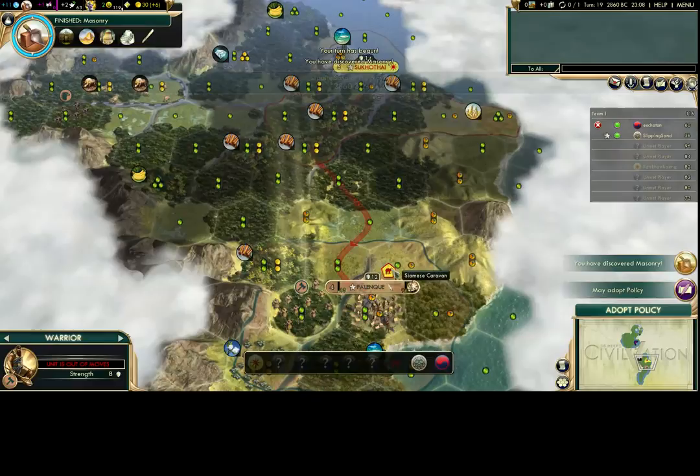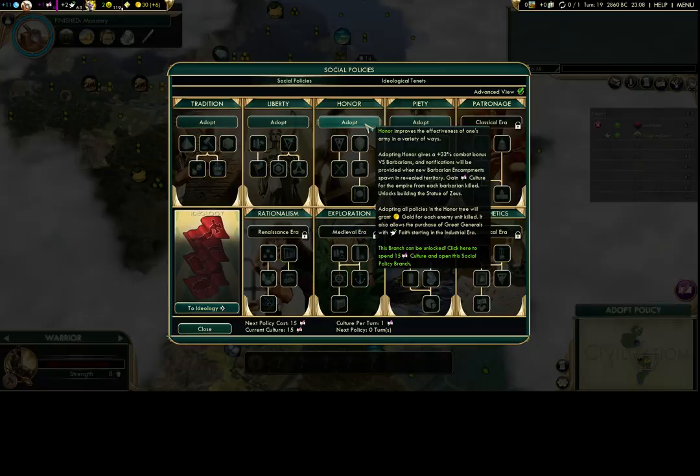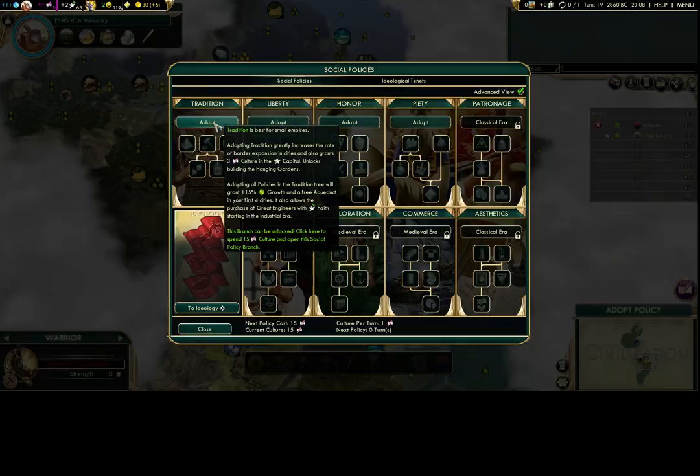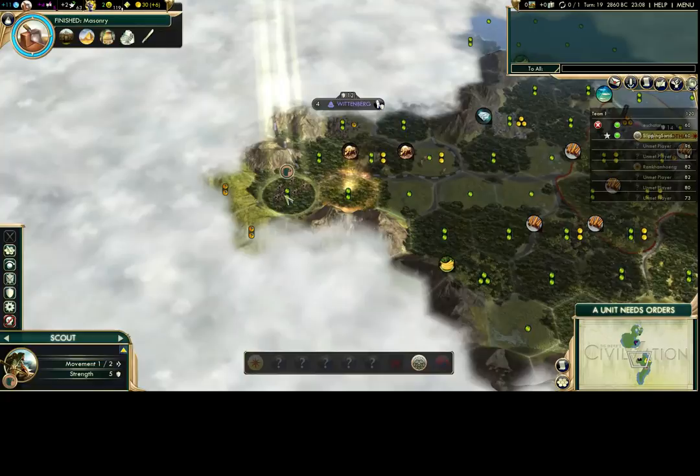It'll be good. Now, do I go honor? Do I really make this a war? Or I can go piety and get Mandate of Heaven. No, I think I have to go tradition. A tradition start is just so ridiculous. Like, 3 culture return is just so necessary. It's not even a debate.